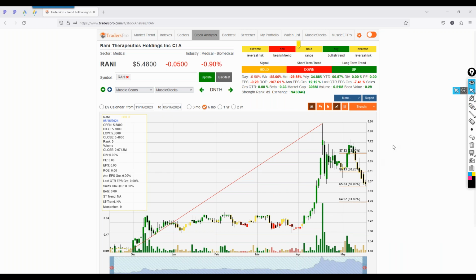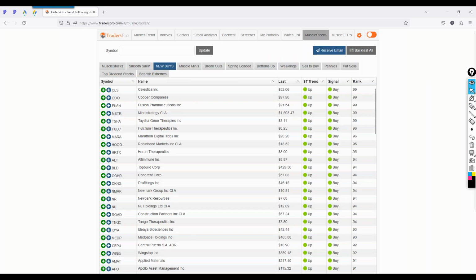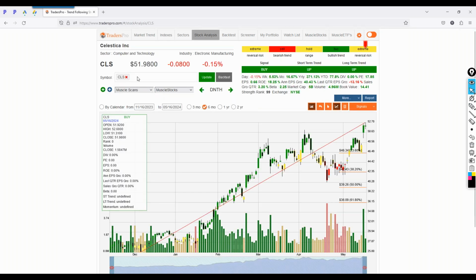Well, so what? Guess what happens with this methodology? We're out. It takes some time. Let's go to another example here, because there's actually quite a few. Let's look at CLS. Even right here, once it starts to move back down, you've got your bearish trend. Maybe you're stopped out here. Well, where do you come back in again to be interested? Right here. So we can always come back into a trade anytime.